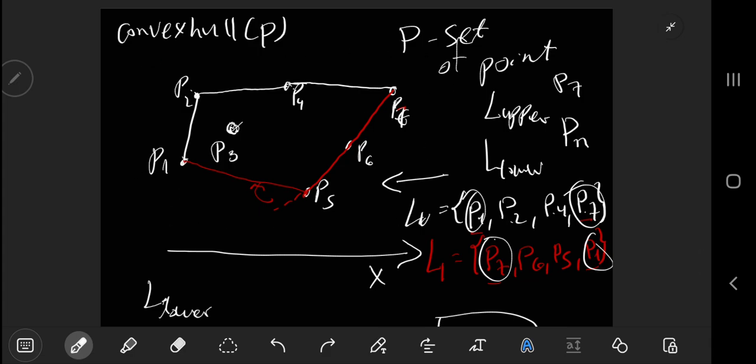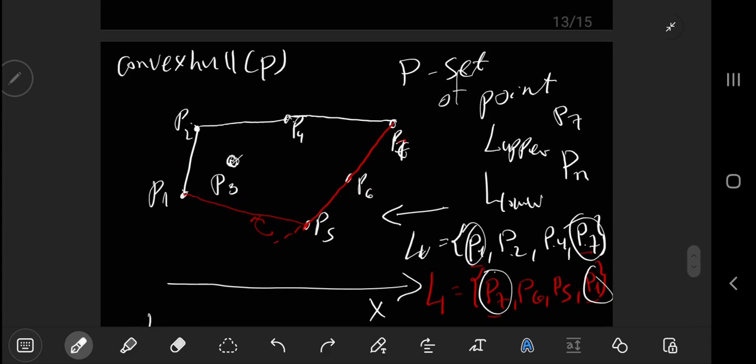Anyway, those are the points in the convex hull, and you saw how I did it, dividing this set of points, solving the upper part, solving the lower part by the algorithm with right turns, ordering by the x-axis which way to go, and then thinking about the clockwise direction and right turns and left turns, and for each 3 points, if the 3 points make a left turn, and it's clockwise direction, so remove the middle point and continue with the edge points and connect them and continue and see if it goes. So you see how we backtrack and everything, and we got the convex hull and the vertices of the convex hull of this set of points.